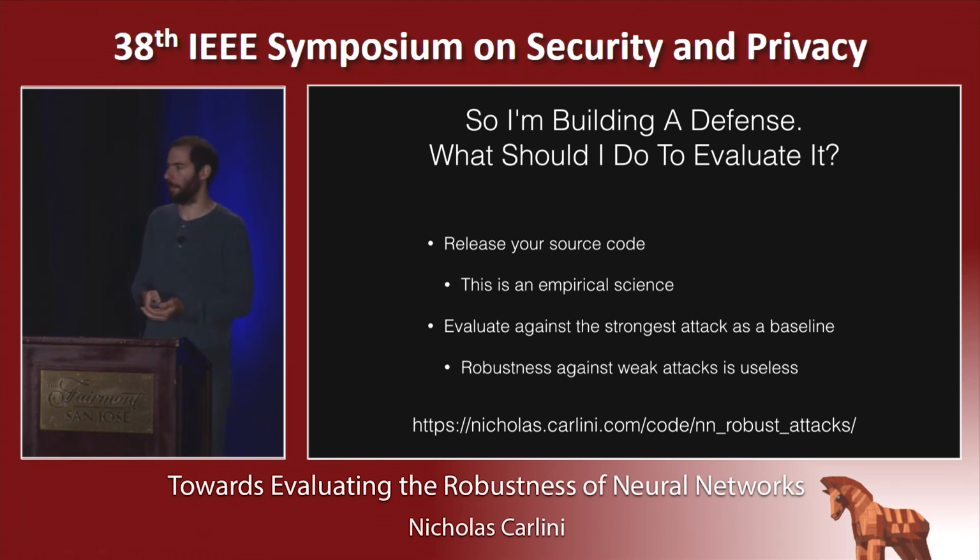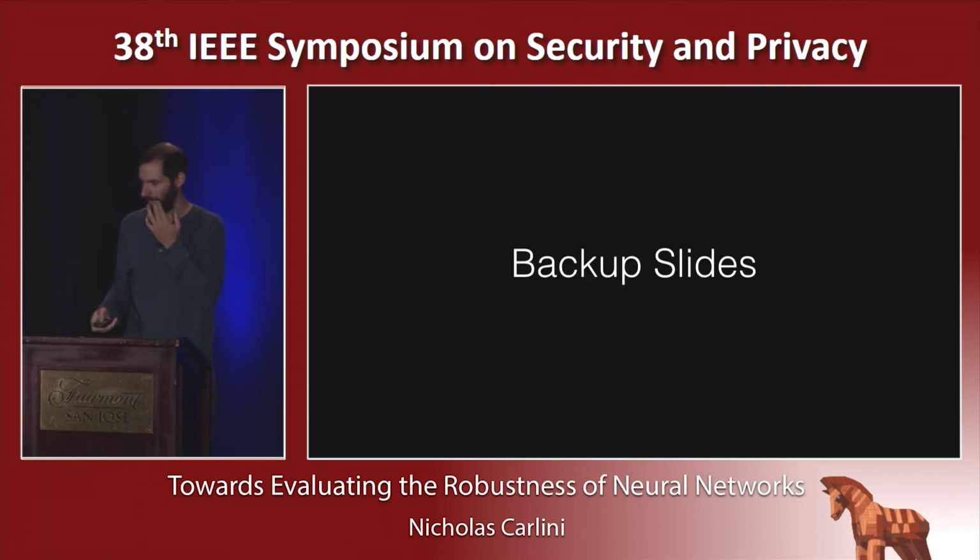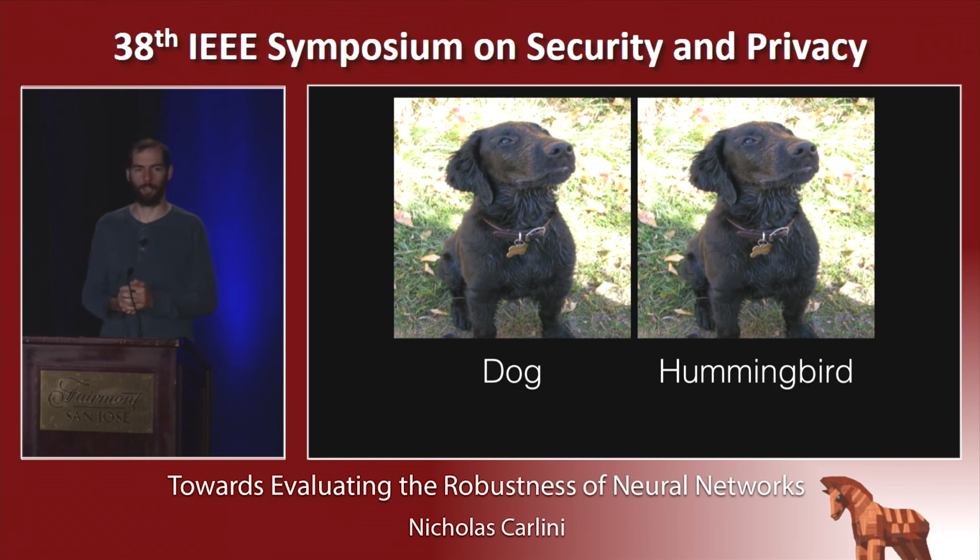And finally, we can modify under a different distance metric where we instead say that we want to not change the fewest number of pixels, but make the smallest change to each individual pixel. I have a slide that shows this one. Whereas previously there were some pixels that were very clearly changed, if you make a change to every pixel by only a very small amount, I can do this by only flipping the lowest bit. And in particular, I can only flip the lowest bit and target any class you want. This is something that other people have shown too, but it's a different distance metric, whichever one you consider most useful.